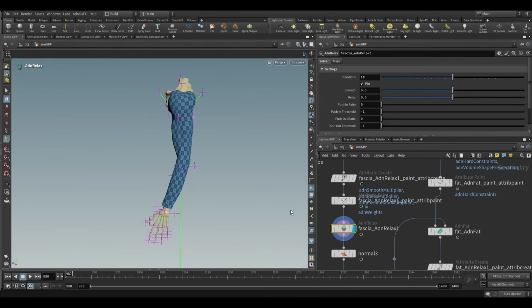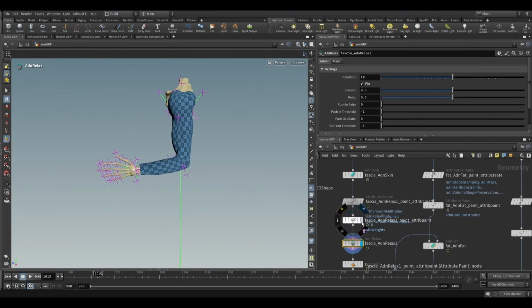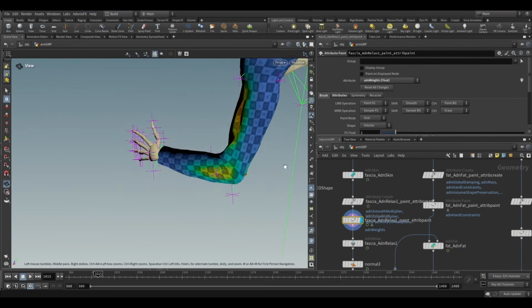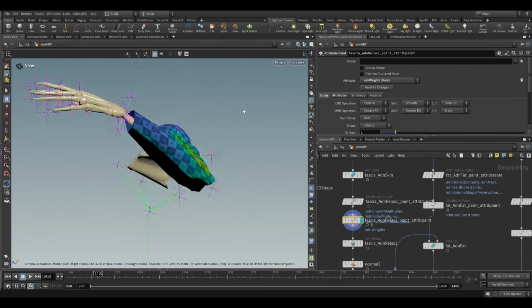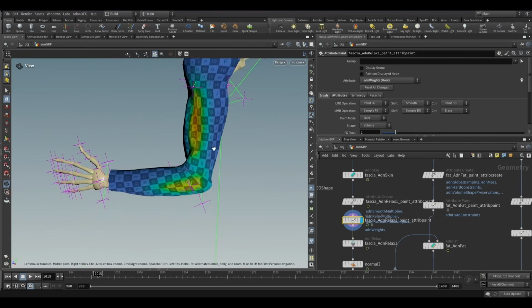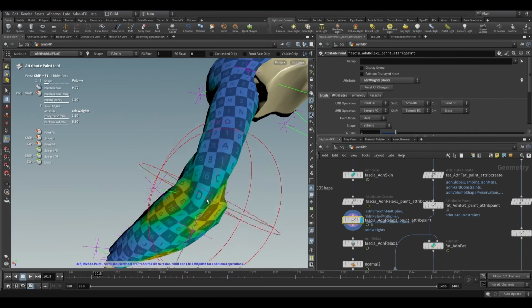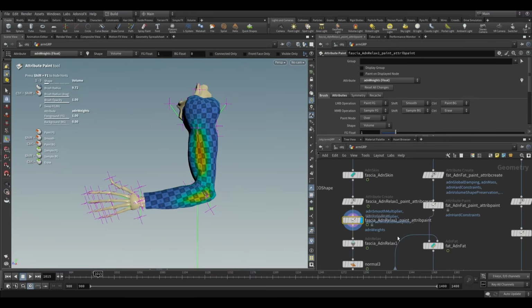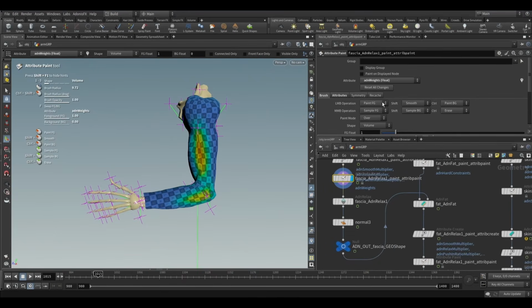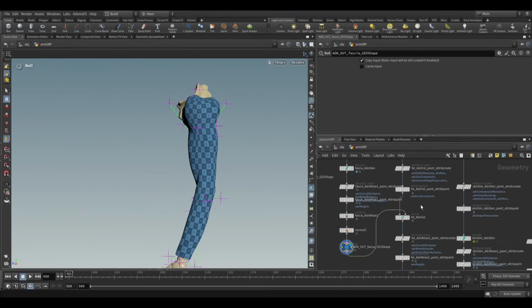But we did some tweaking on the actual relaxation. So here you can see that if we go to the attribute paint node, we have the weights to actually avoid the collapsing of some of these areas. And this is very important also to preserve and not have any relaxation in this area, because that's where we want to actually preserve the landmark. And then we can go to the next layer, which would be fat.